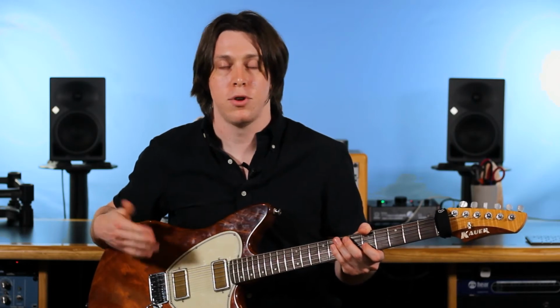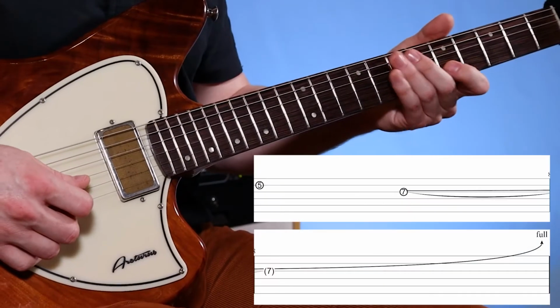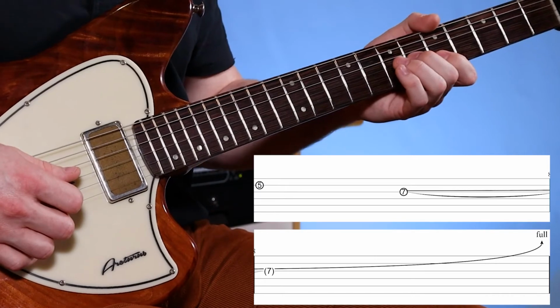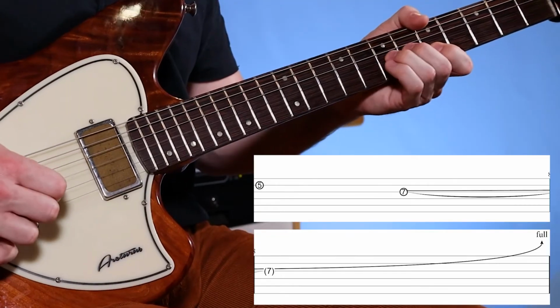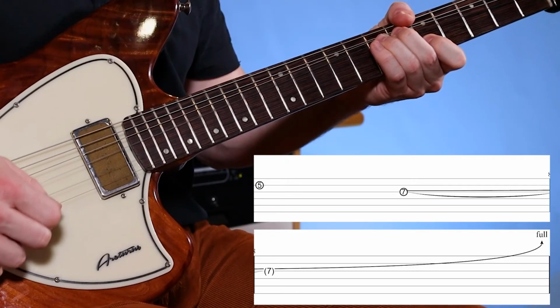Another cool thing to practice when you're getting used to bending is example 4. We're gonna hit a note on one string and then bend to that same note on the next string. So right now we're gonna bend a D to an E. We're gonna play this E note, the 5th fret of the B string with our first finger. And then we're gonna put our middle finger on 6 on G and our ring finger on 7 on G. We're gonna try and bend the G string up to the pitch of the B string. And that's a good thing to practice all over.